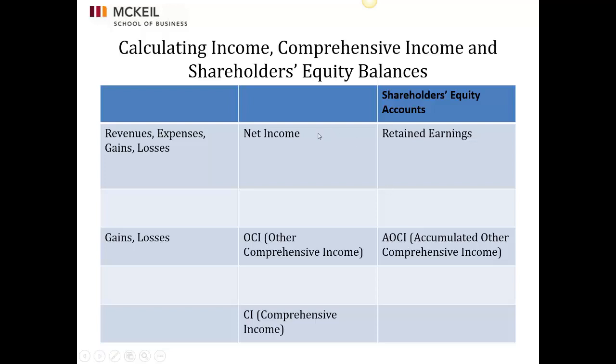And then net income that you would normally calculate plus any other gains or losses, and we're going to talk about how those can happen in a minute, any other gains or losses that under IFRS need to go into OCI or other comprehensive income, these two amounts together, net income and OCI, give you comprehensive income.